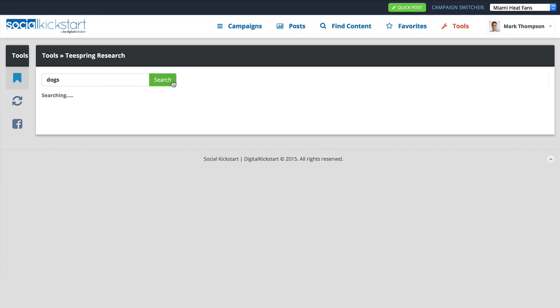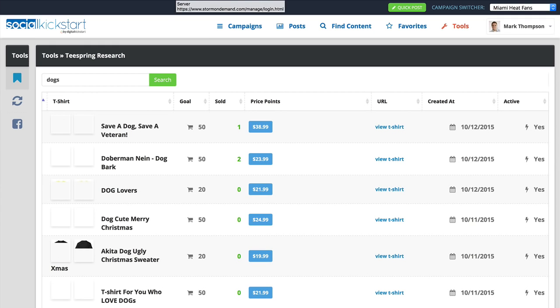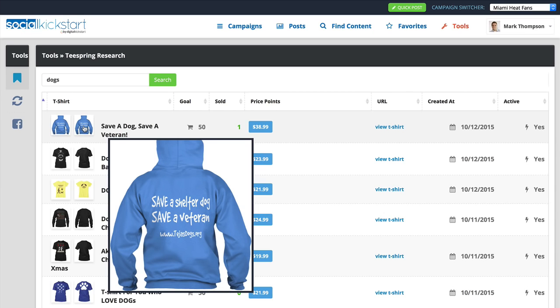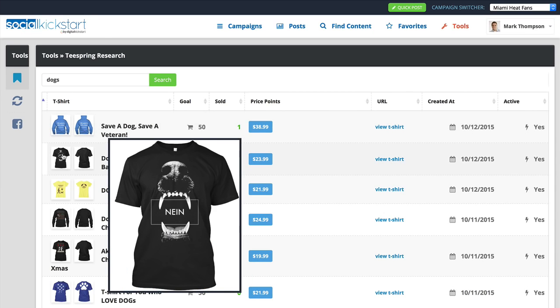You can do this for dogs. You can do this for really any product or service type. It really doesn't matter. And that's one of the great things about Social Kickstart. Okay. So right now it's searching TeeSpring, and it's finding all of the t-shirt designs, which of course you can maybe replicate. So here's one here, save a sheltered dog, save a veteran, right?